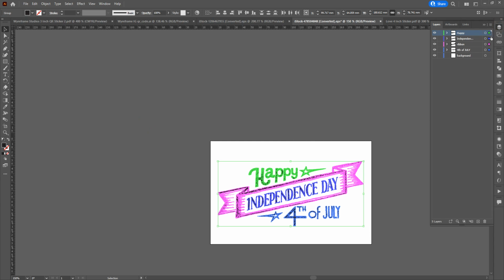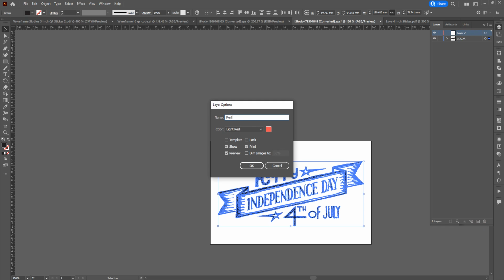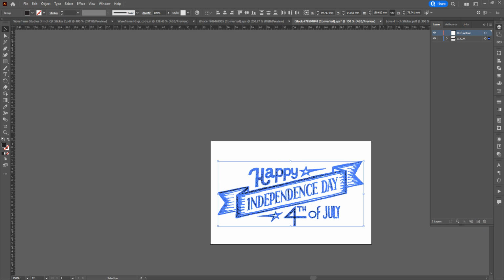So the first thing I would do is take all of this stuff here and start moving them down into their layers. I'd grab it, move it, then click it again to grab everything in that layer, drag it down, and move it. Now I've got all that kind of stuff. Then I'll go up to the top, and using the trash can here, I'll just delete, delete, delete, delete. Now I've got that. I can change that to the color layer. Now we're on color. I can put my perf contour on top if I'm doing my layer work right now.